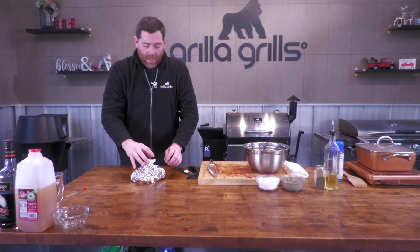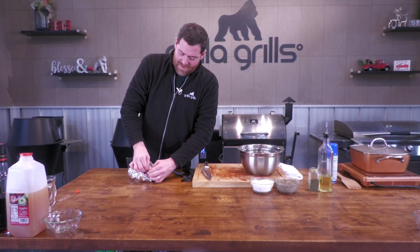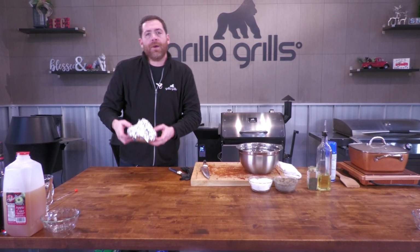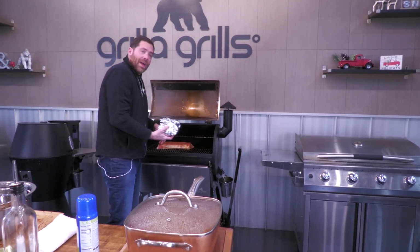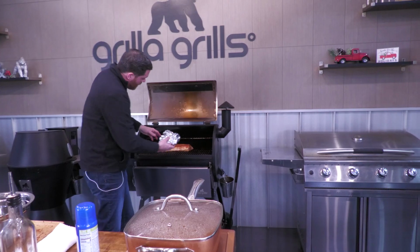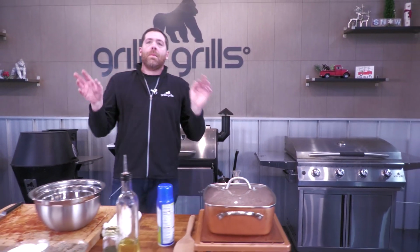And something I really like to do, just take a little bit of a tear here on the other side, so let a little bit of that steam get out. Little vent, that's it. Throw it right in there. I like to go to the top rack with this. We got our meat down here. Throw this bad boy up here. You can literally shut that thing and forget about it for 2 hours.